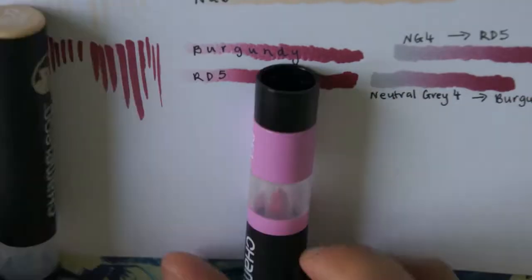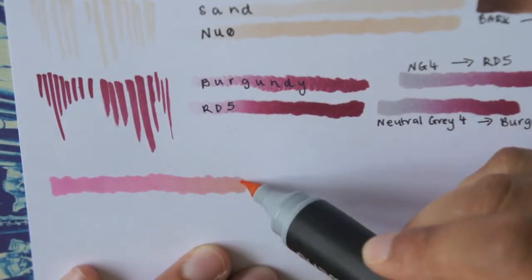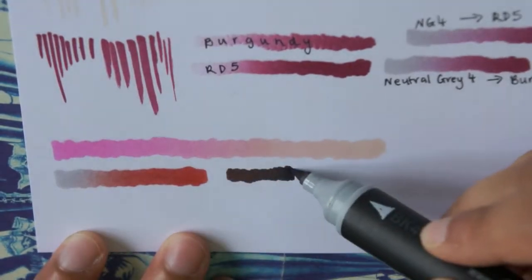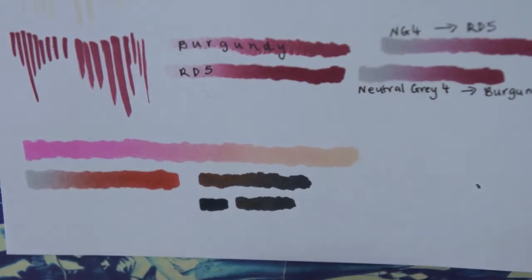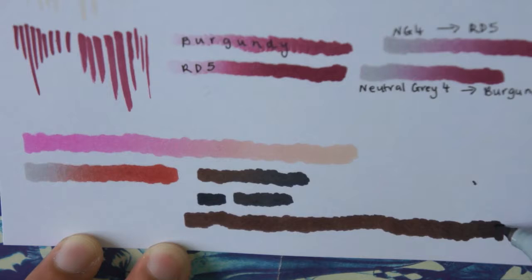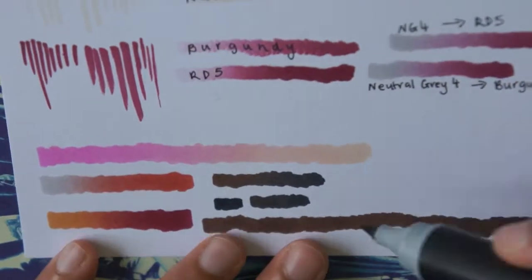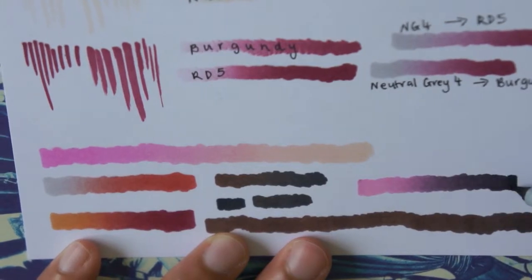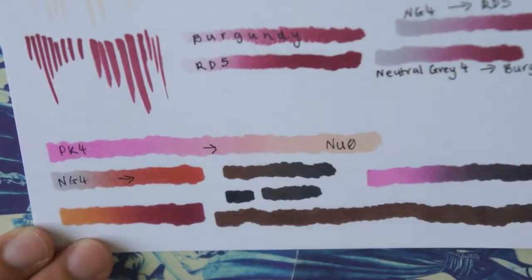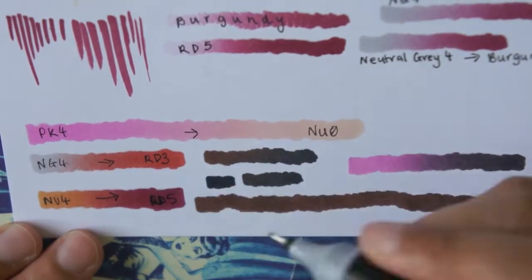Okay, we're actually going to do a few more blends at the bottom just to mix it up, try some different things, see how easy it is, mess with times a little bit. So this one was a 20 second fuse with Peony Pink to sand. The second one was neutral grey to Vermilion, and this one was bark to deep black, and unfortunately, as you can see the real difference in time. This one was caramel to burgundy, and the final one was peony to black, which was a really nice blend.